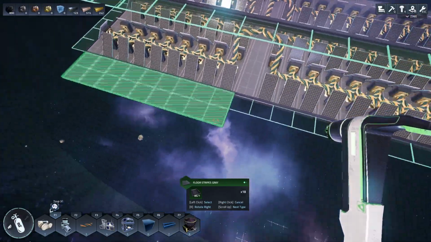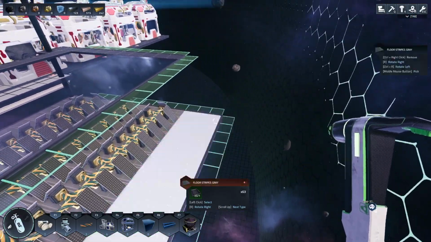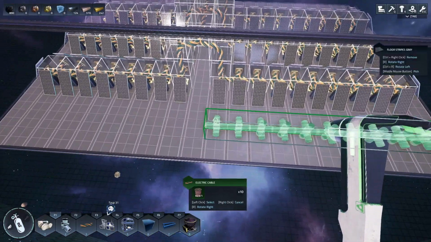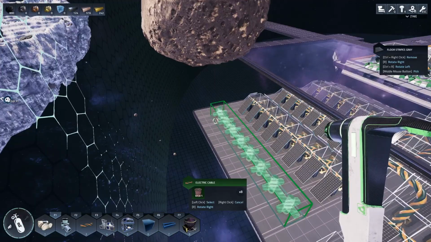But let's go ahead and do this. So we need 3. We should be able to build the solar panels.